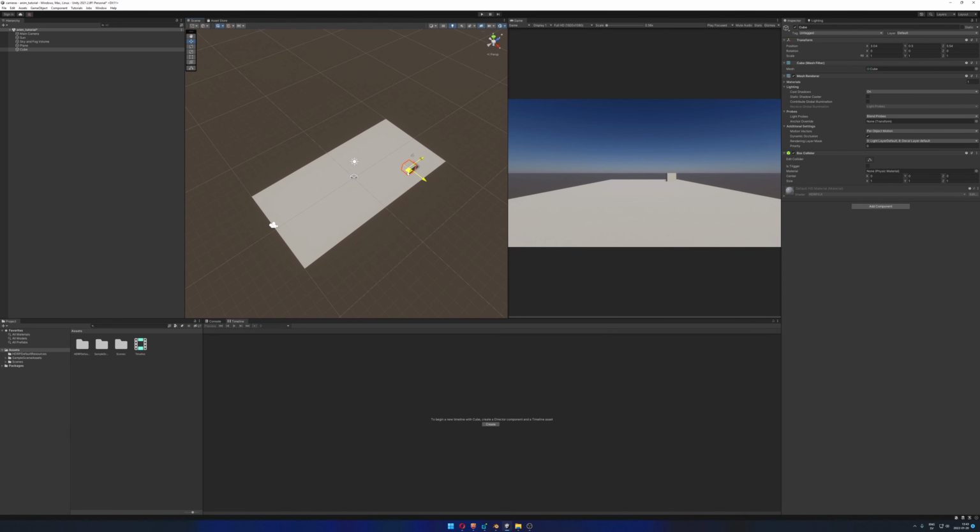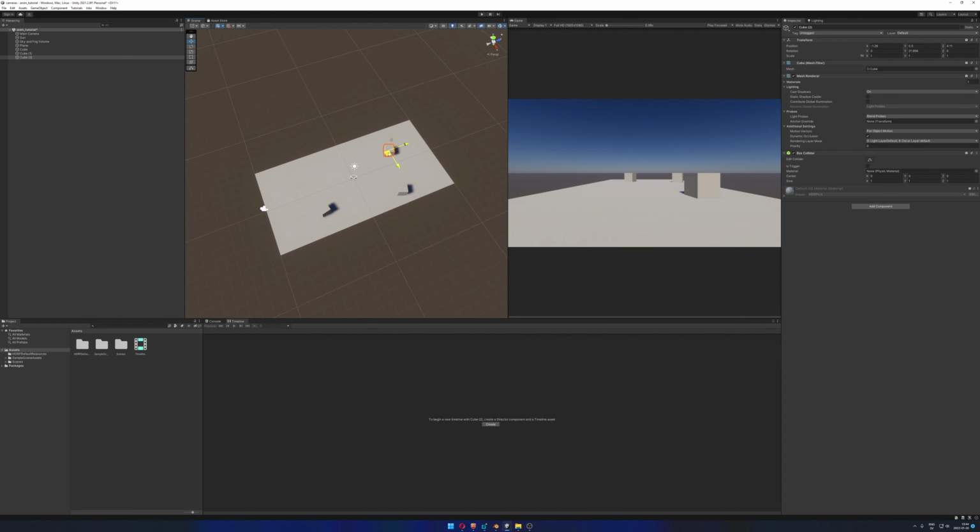So let's take this cube maybe over here. I'm going to duplicate that one, and maybe place it here. I'm going to rotate it a little bit. This is a little bit out of the scope of this video, but just a good practice that I like to do.